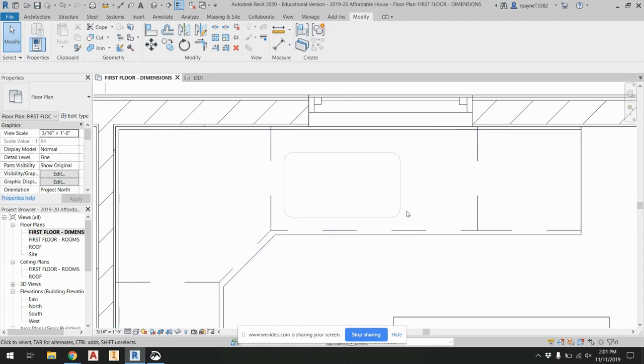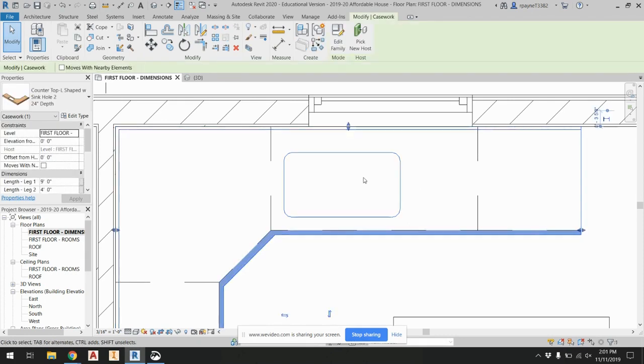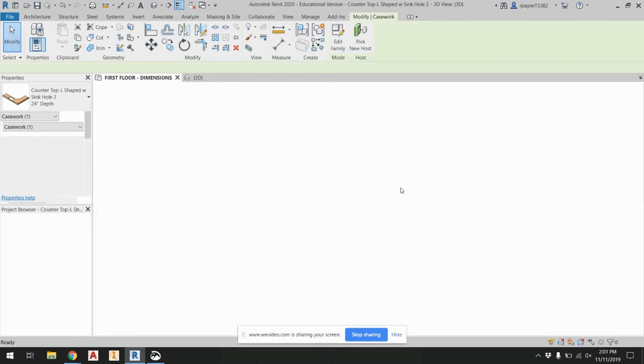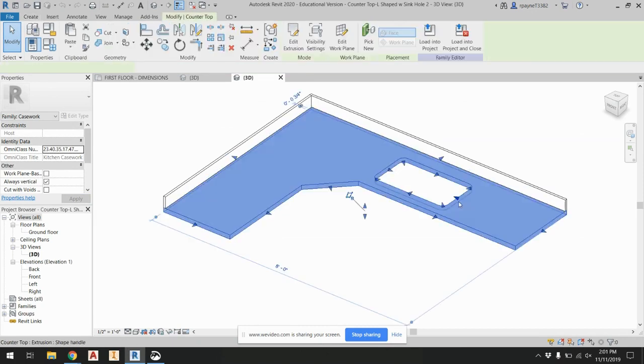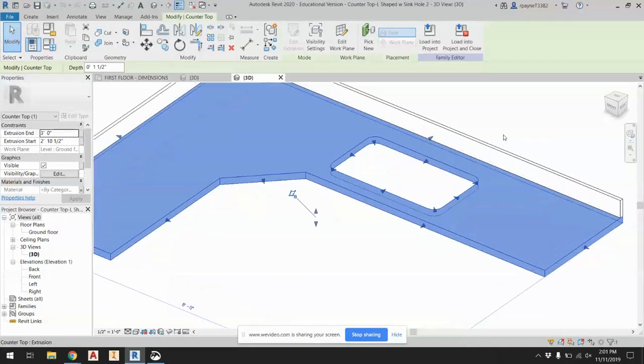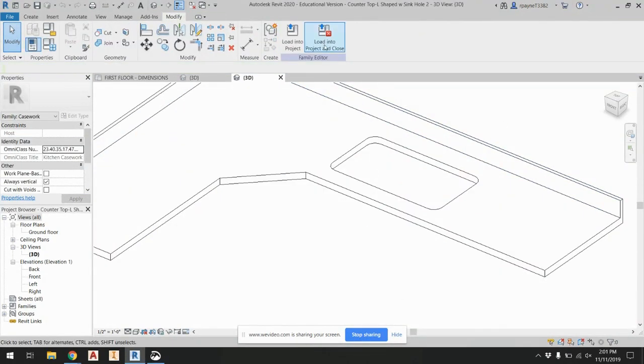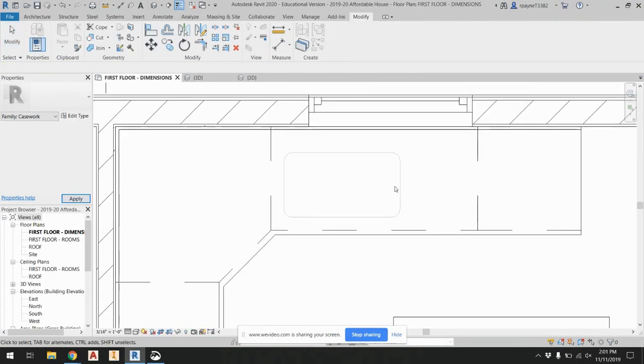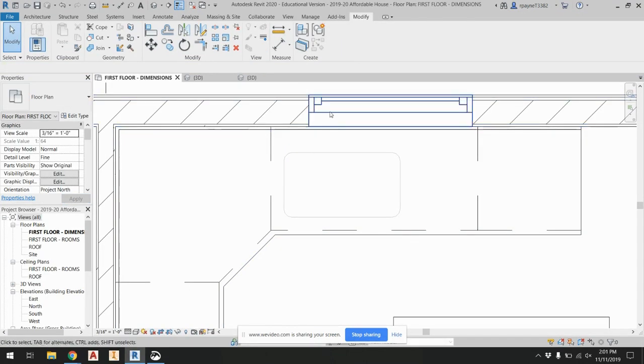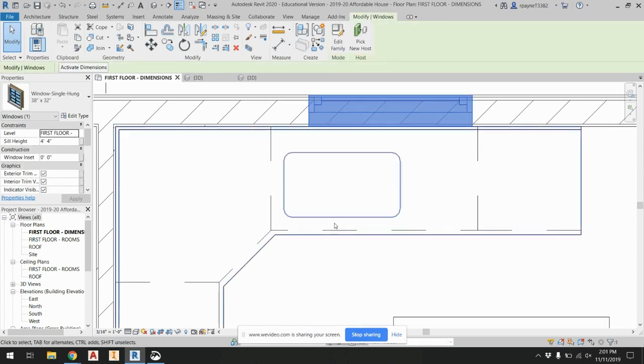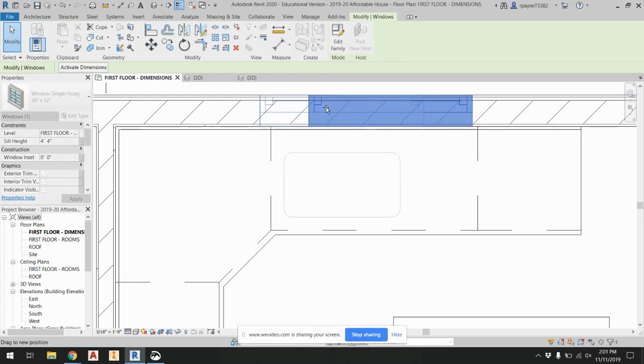You can, if you want the sink itself to be centered, you can move it around all you want here. If you want to leave it where it is, that's fine too. And then you would just line up the window here. So you can move the window so it's more centered over top of the sink, which is more traditional.